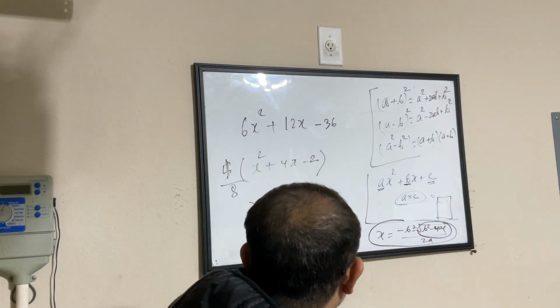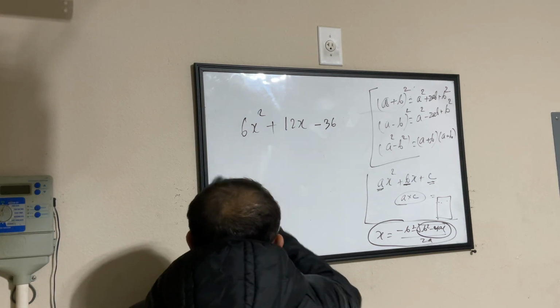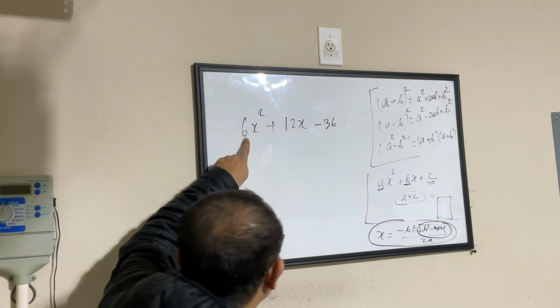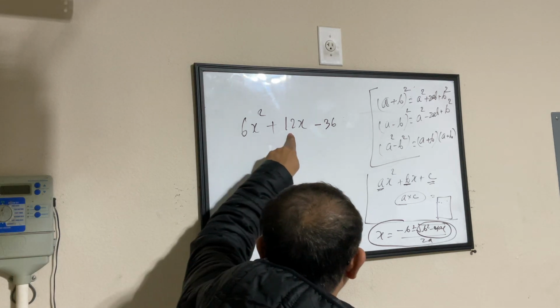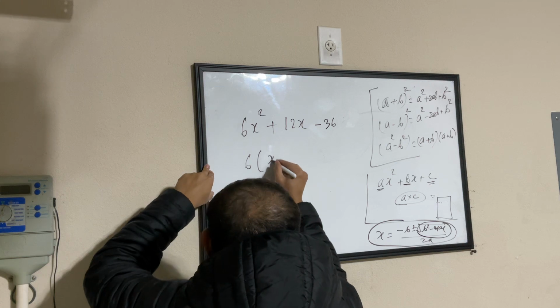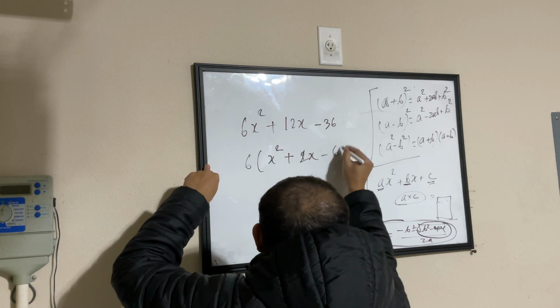So here, when we are trying to factorize this, what we have to do is find out if there is something already common. If that is common, that becomes one of your obvious factors. If you look at this, you have 6 here, 12 and 36. So 6 is common among all of them. You will take 6 out, and it becomes x squared plus 2x minus 6.